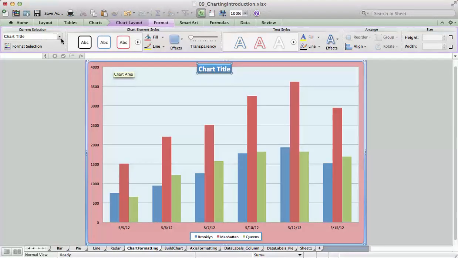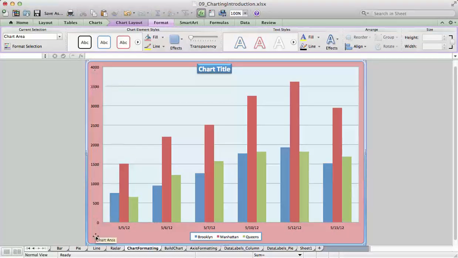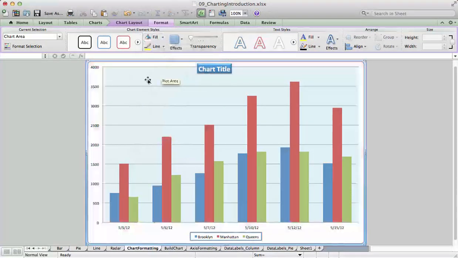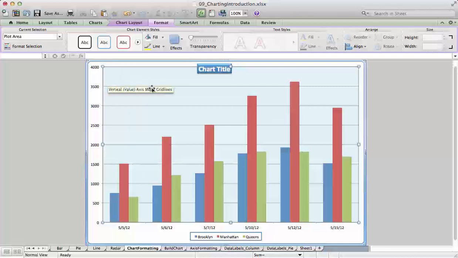The first one is the chart title naturally. Then I can go to my chart area, and that's the area outside the plot area. I'm going to go ahead and make that a no fill again. And then you also have the plot area. I'm going to click down here and go to my plot area. That's the area where the data is actually plotted. It's interior to the X and Y axis. I'll take that fill off as well.